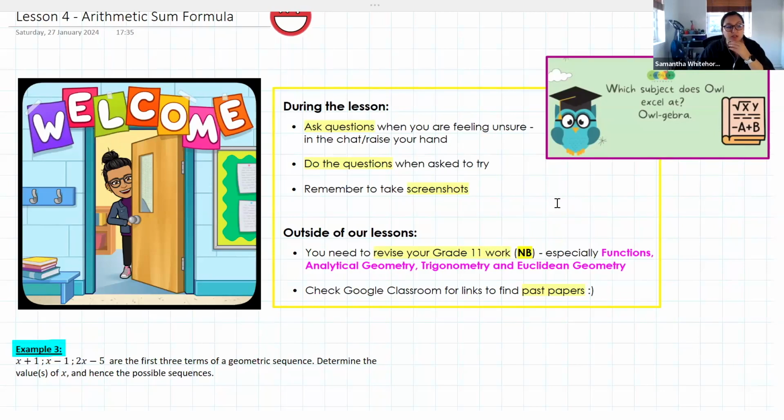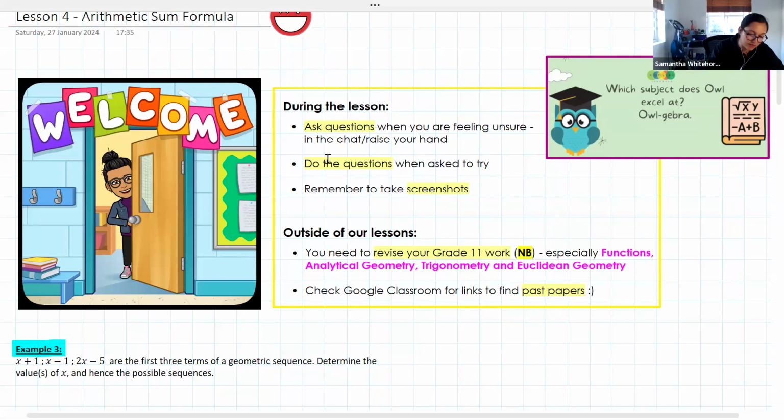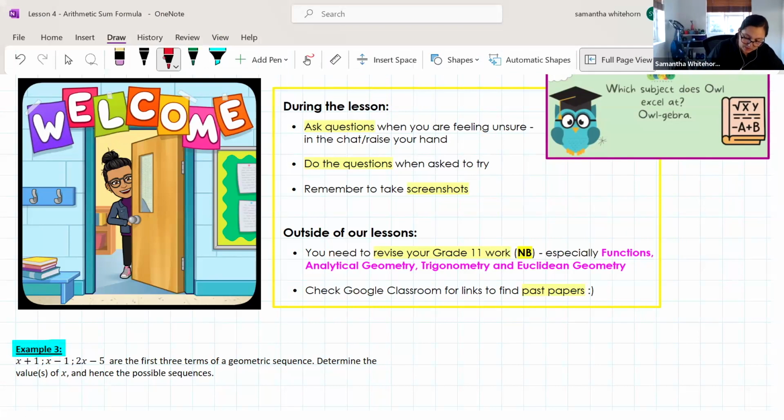We have thus far spoken about quadratic sequences, arithmetic, and geometric sequences. That's where we're at, and what we're going to have a look at today is the sum formula for arithmetic series. And we're going to chat about all of that in a second. But what I want to know from you first, before we get into this, is what are your defining characteristics of each of those sequences?